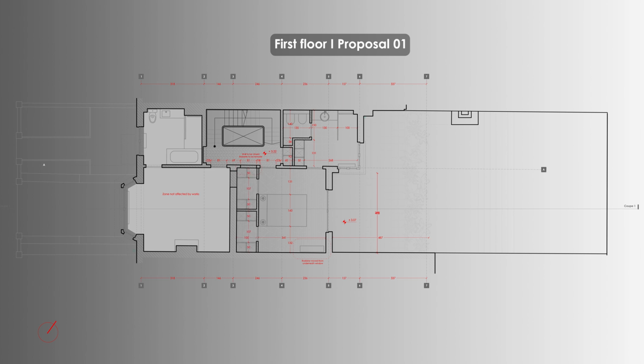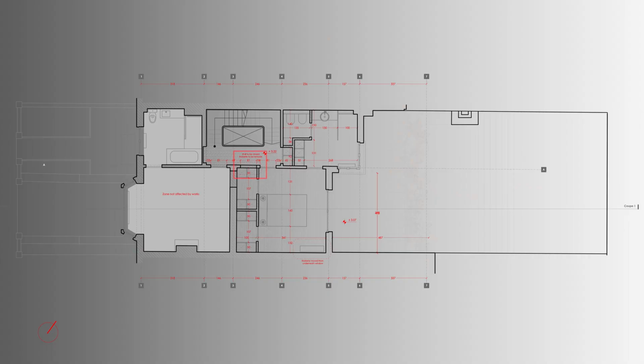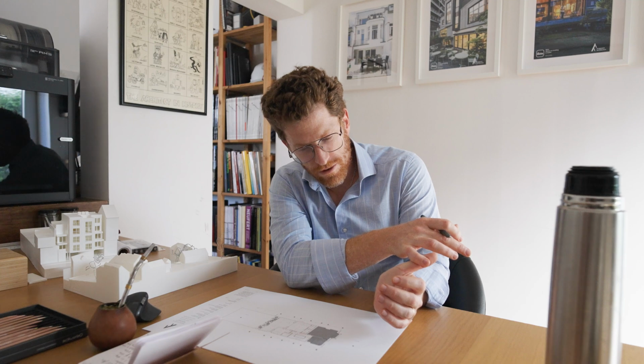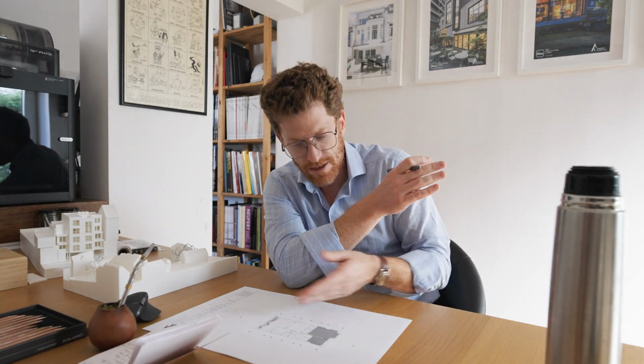Rather small ones, but they're independent, one for her and one for him. The problem with this solution, which I wasn't too happy about, is that it makes us close this door coming into the bedroom and then moving it on. It's not really a structural issue because that's not a load-bearing wall. Well, it bears its own, the wall on top of it, but not the slab.